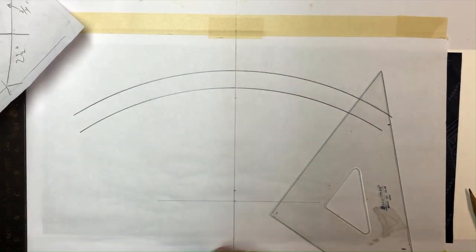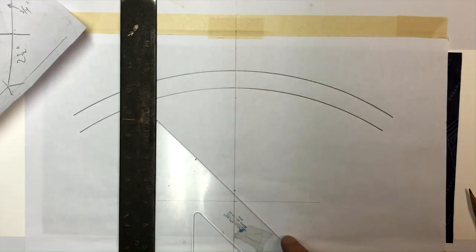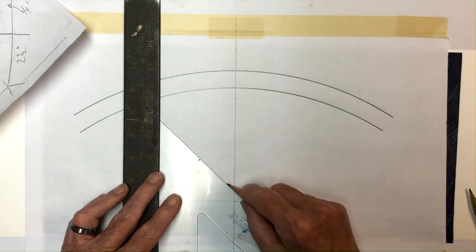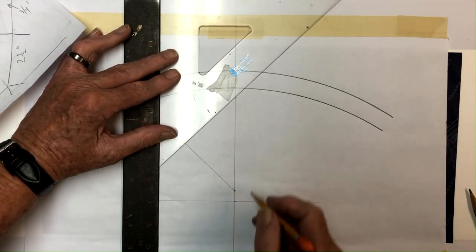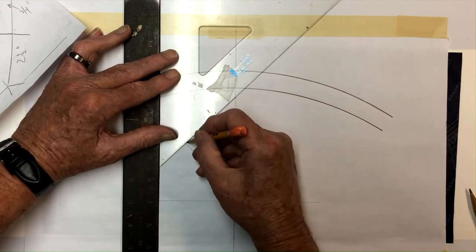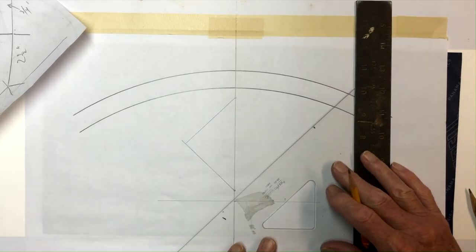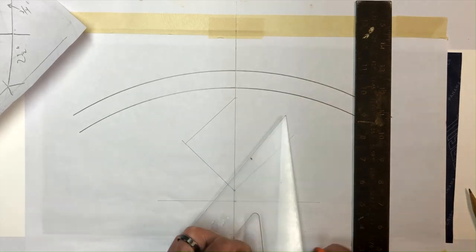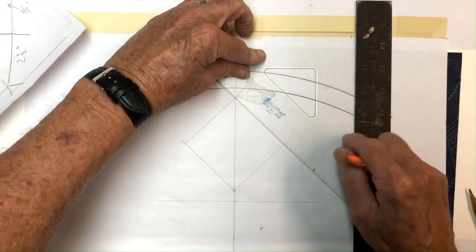So now we're going to draw in our place for our photograph here. And where we're going to do that, we're just going to bring our 45 degree triangle in here. And here again, I'm going to do this fairly light right now. Make sure it's what we want. Just come down here like that. Come on across here with your square. And there we go.